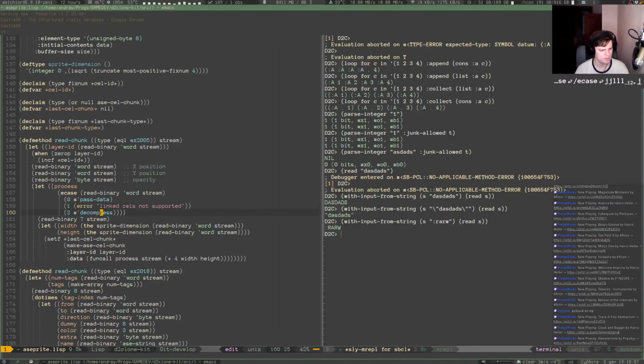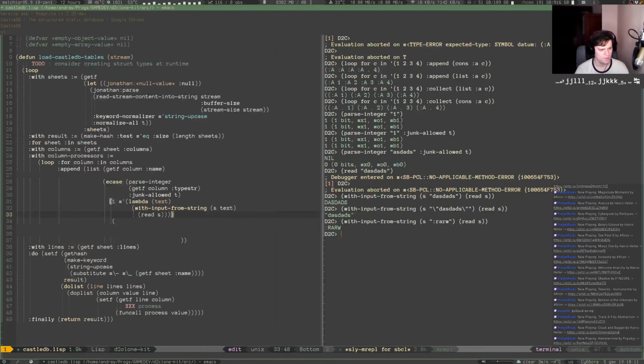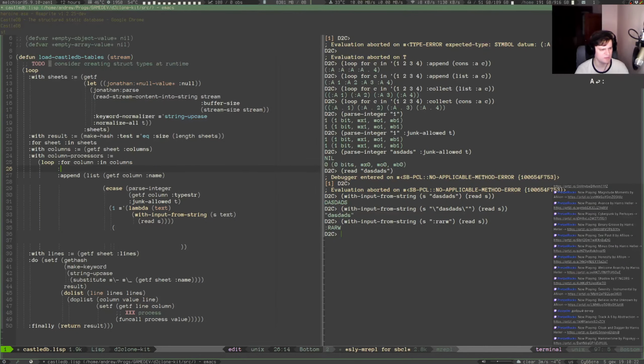Make cells not supported. Maybe I want to have it as a variable to have an error message a bit nicer. So with type, or with column type, which equals to this thing.